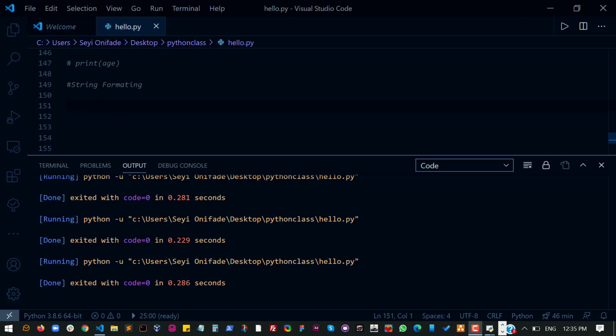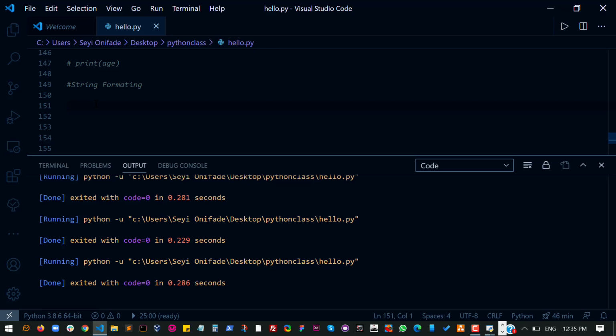Before we go on to discuss other things that I consider very important for us to start building applications, I wanted us to talk about string formatting and some other things we can do with strings and some other methods that we can apply to strings, because it's very important for what we're going to be building next. And so let's talk about string formatting first.